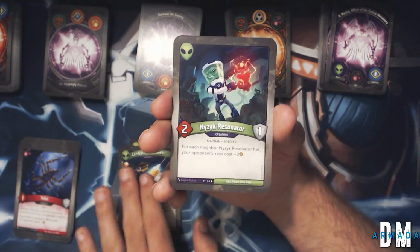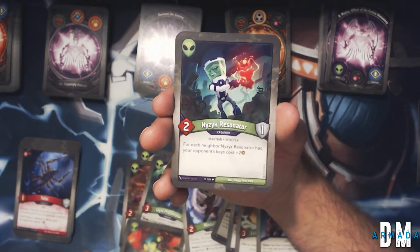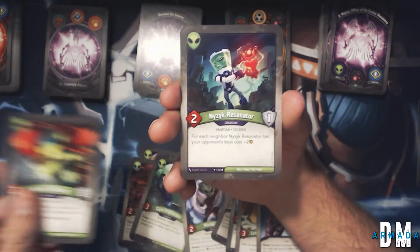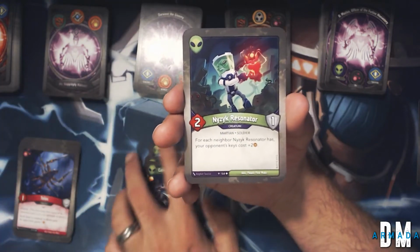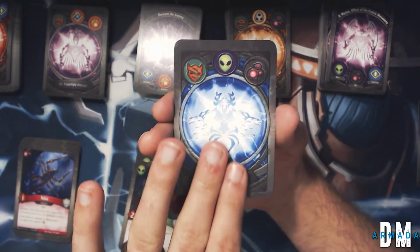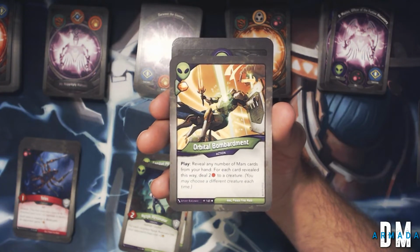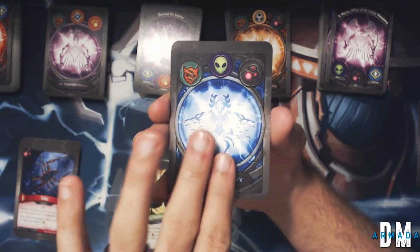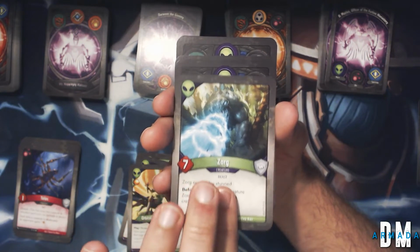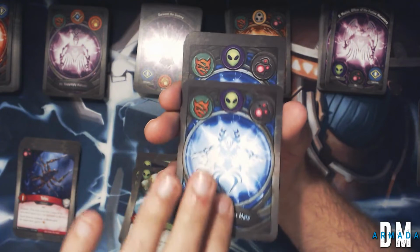It's a 2/1. It goes great with this guy. It goes really well with him. The card is really good. Your opponent's keys just cost 10 if he's surrounded by stuff. It's mean. Orbital Bombardment, also pretty solid. Just pop the board and gain an amber. Zorg. I'm not crazy about Zorg. I don't like cards that interplay stunned, unless they have taunt.